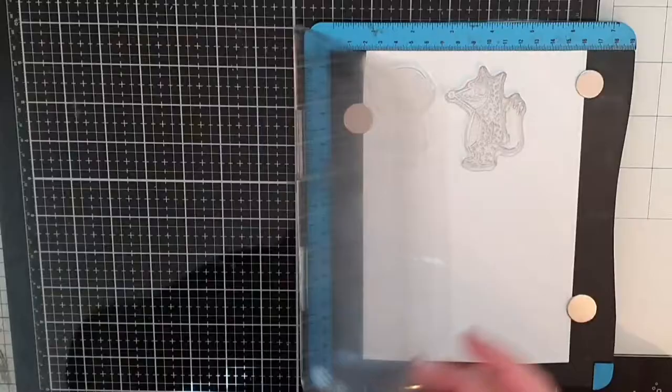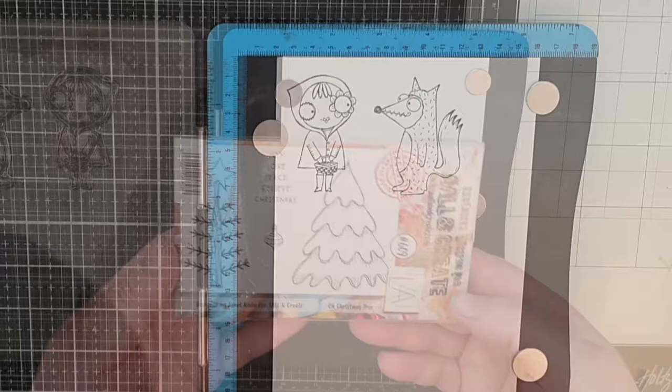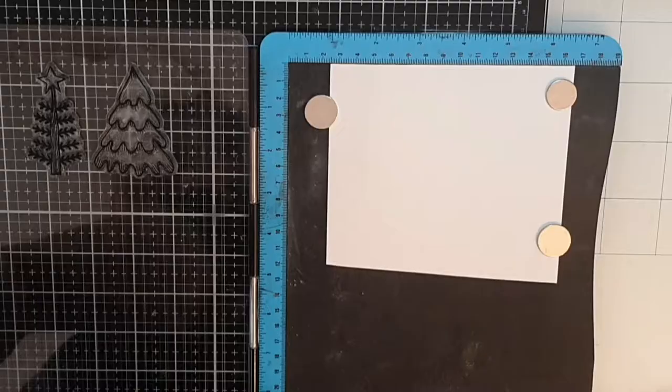Janet Klein, and I stamp them in VersaFine Onyx Black ink. Next, we have a stamp set called Oh Christmas Tree number 609 by Janet Klein, and I need those trees for my forest scene.